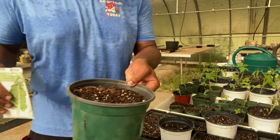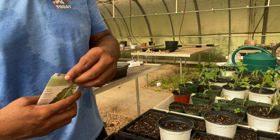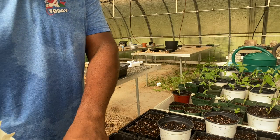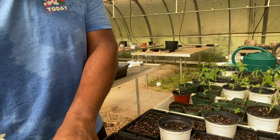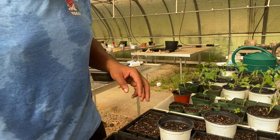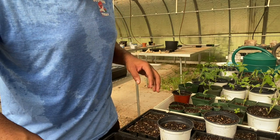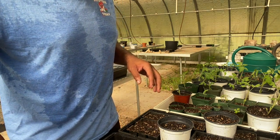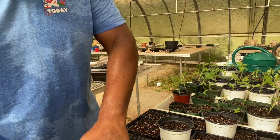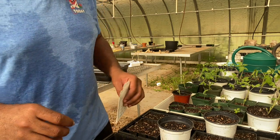I'm actually gonna use this pot here and do some more Swiss chard. There's nothing wrong with having too many Swiss chard plants. So I wanna be able to have as many as we can to harvest as much as we can. It's a lot of seeds in here, so I'm not gonna put too many, but I'm gonna put just enough. That way I can up pot them and we'll be able to have them in the garden soon.